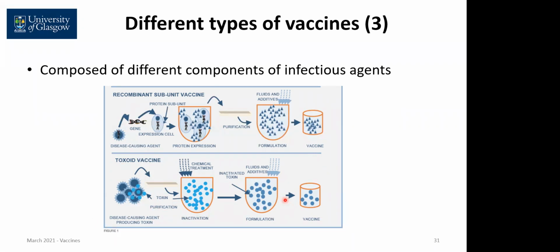So what you need to be aware of here is the idea that it doesn't have to be the microbe itself, it just has to be an antigen of a given microbe. So this could be a toxin, this could be a component of the cell wall, or a component of the genetic material.